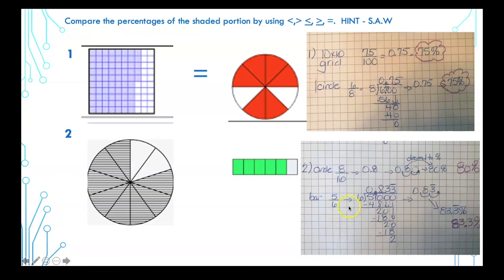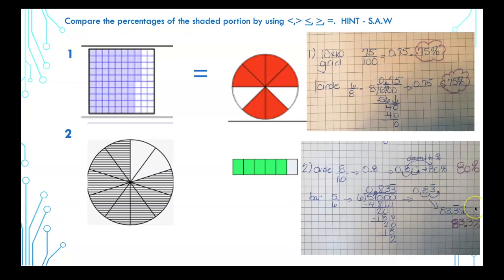But for my bar graph, I can see 5/6. So therefore I do my division, my long division, and I get that. You remember we talked about it yesterday? Remember what that means? Yes, that repeating bar, that special notation that means that number goes on forever and forever. So therefore, this as a decimal is 0.8333333333. Yeah, that's enough. Okay. Forever and forever. So we have that repeating bar notation there.